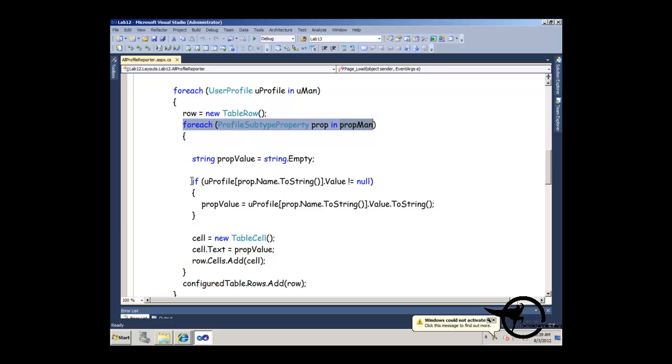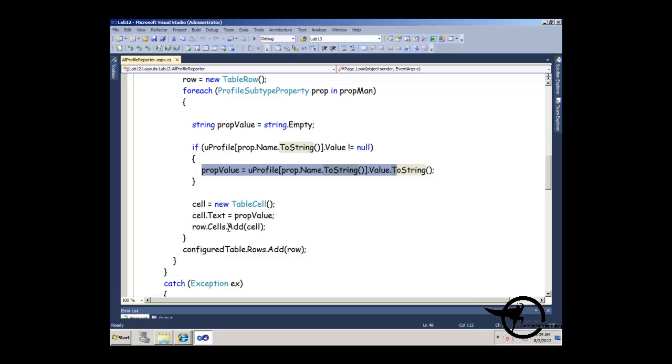We're checking to see if the value is not null for the current property name. Then we grab the value of that property and stick it into a cell. But whether the value is null or not, we are going to stick something, either an empty or the property value, into the cell.